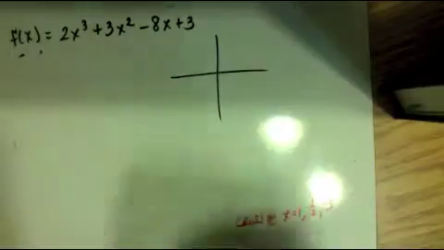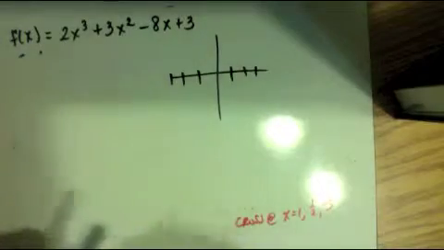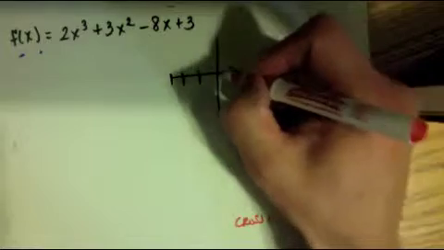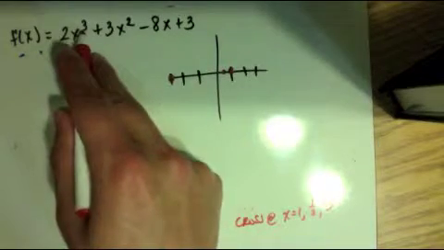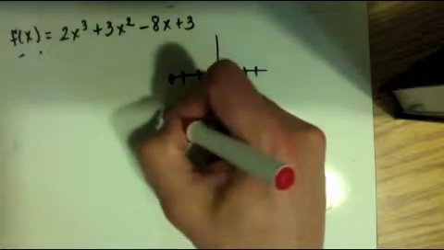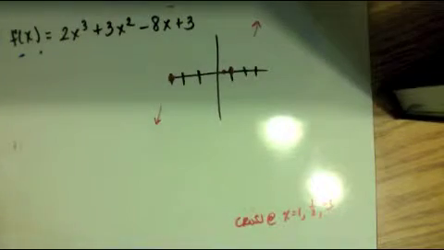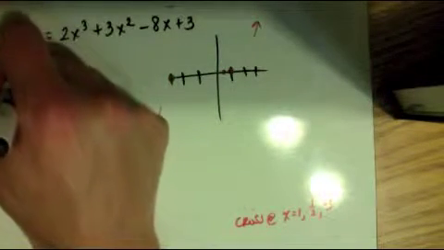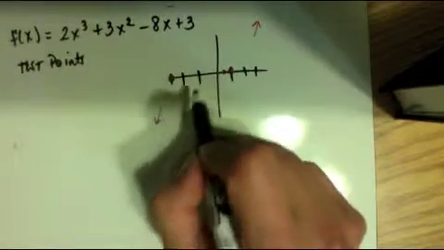Let me get my zeros in place. X equals 1, we're talking about this point right here. X equals 1/2, so probably right here. And x equals -3 right here. We know it's x cubed, so it's going to go down on the left and up on the right because it's positive. And then what do I need? Well, we're going to use some test points. Let's see, what can we use? Let's use -1.